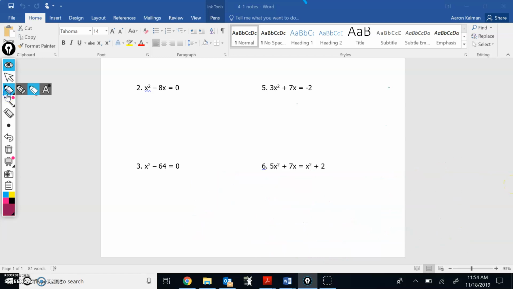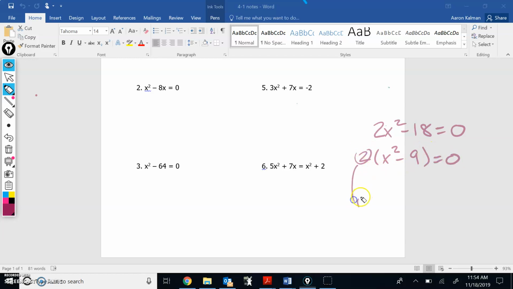In today's video, I want to do one more problem, a pretty important problem with you guys. Let's say we have 2x squared minus 18 equals 0. Pretty basic problem, but you might run into some issues with this one where you have a GCF of 2, and after you take that out, you have x squared minus 9 equals 0, and then we're going to save that 2 for later, and this difference of squares here is x plus 3, x minus 3, so your final answer is 2 times x plus 3, x minus 3 equals 0.